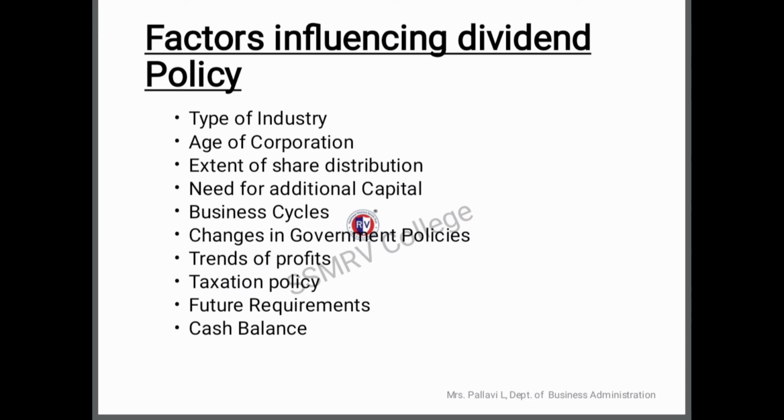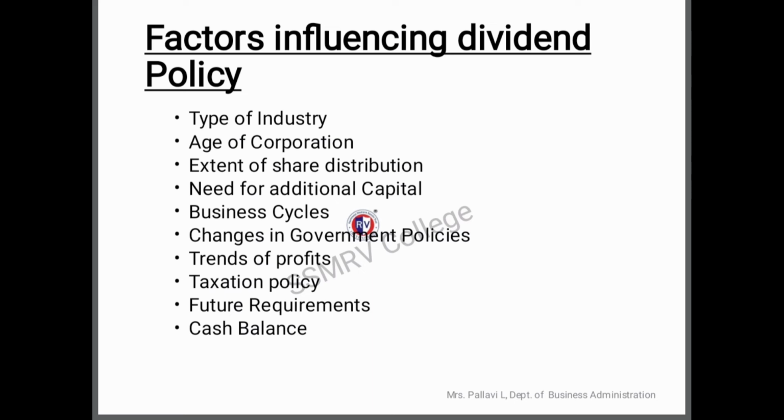And the next factor which is influencing is taxation policy. Guys, you know what? Corporate taxes affect dividends directly and indirectly. Directly, such as they reduce the residual profits after tax available for shareholders, and indirectly, distribution of dividends beyond a certain limit is itself subject to tax. So it's very difficult for them to decide. Only after the taxation policy they can decide on the dividend policy.